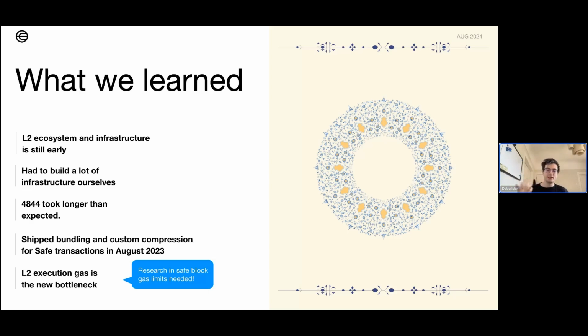and each transaction consumes a set amount of gas. So let's say an average transaction is 100,000 gas, and you have 30 million. So you can only do 300 transactions of 100,000 gas per block, right? This is a hard limit on how many transactions you can fit, and this is for the entire blockchain, the entire Optimism chain. So if you want to scale to 1 billion users, you have to get past this limit. You have to enable more transactions in a shorter amount of time by having more execution gas. This is the current bottleneck for us.